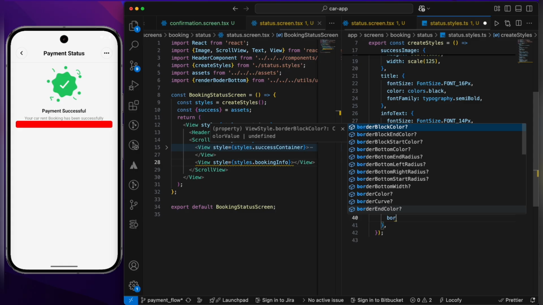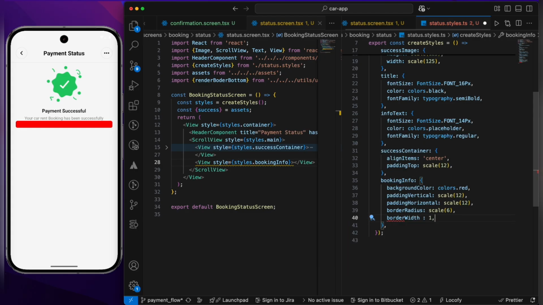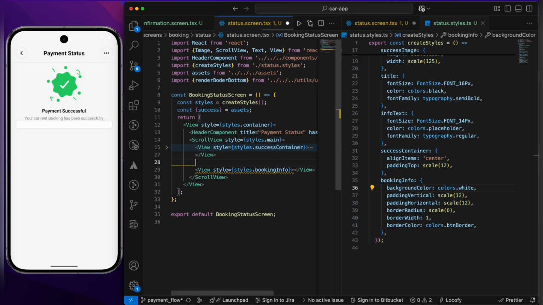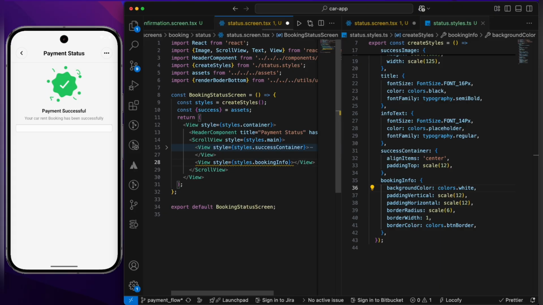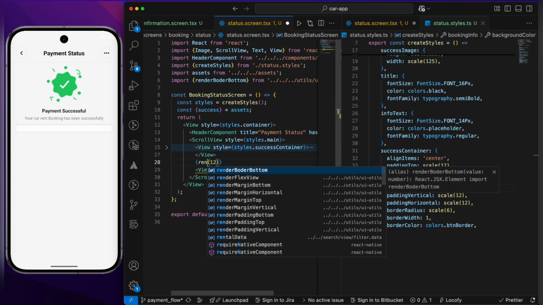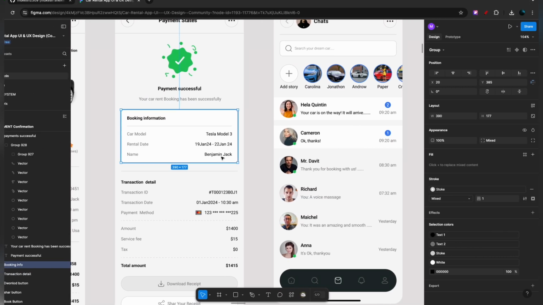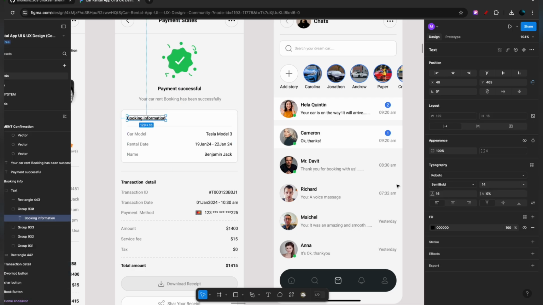So let's add border width will be 1, border color, colors dot button border, and let's add white. Yeah, over here let's add render margin bottom. No, instead of this we needed to add render margin bottom. Yeah, cool. So let's add this title, which is booking information, and it is semi bold 14.